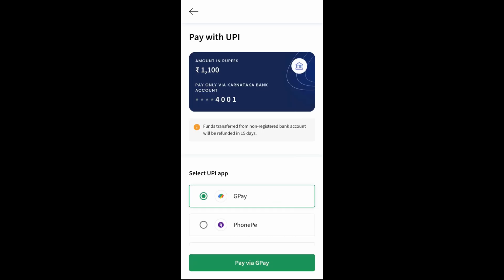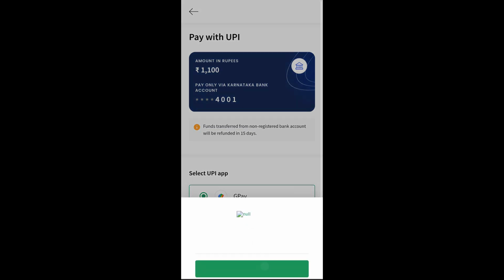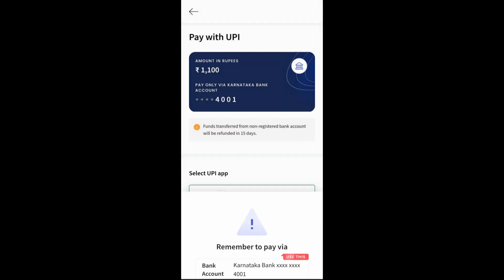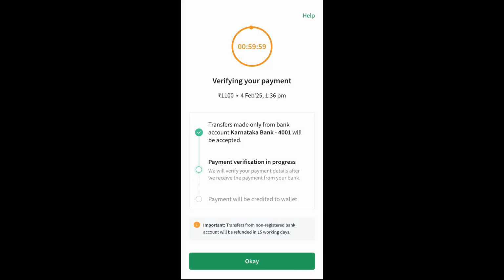Click on continue, and here you should select the UPI app. You can either use Google Pay or PhonePe. I'll select Google Pay. Now click on pay via Google Pay. Click on proceed. Now it will take you to Google Pay, and once you complete the transaction, just come back to CoinDCX. In just a few minutes, your deposit will be detected and it will be shown here.